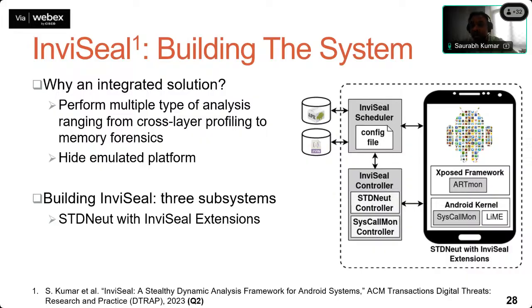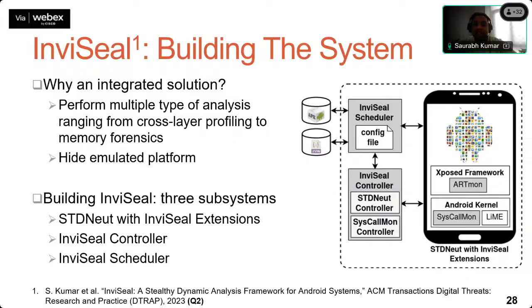This is a well-known application just to dump the memory information from a Linux-based operating system. It will actually dump the entire RAM data into the locations. And the second thing is the NVCL controller. The NVCL controller is actually the combination of STD controller and the Syscallmon controller, just to configure all those things.